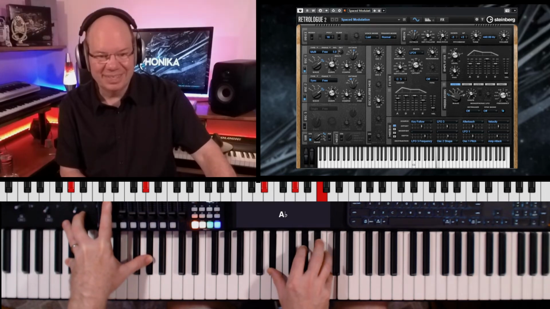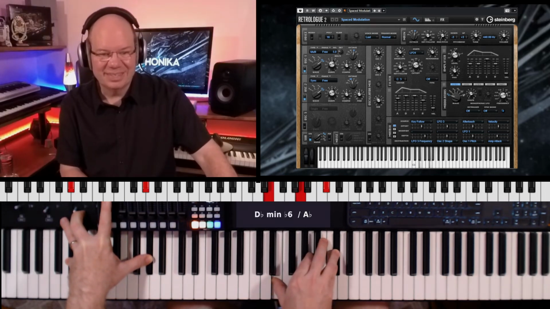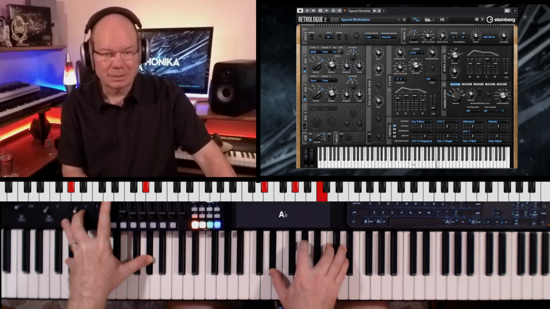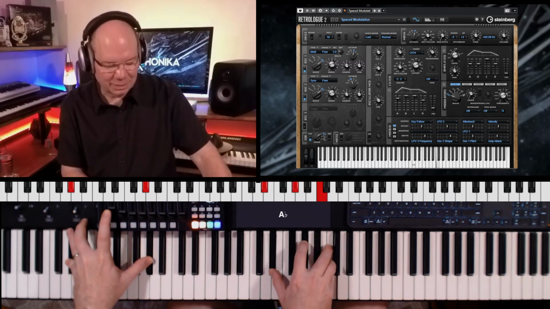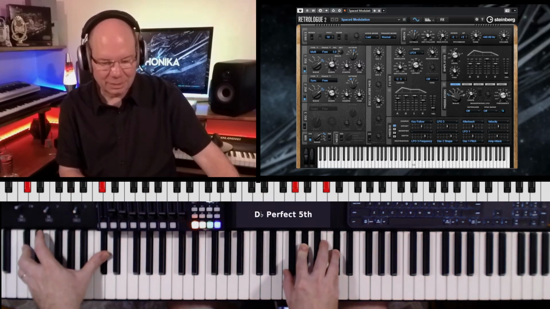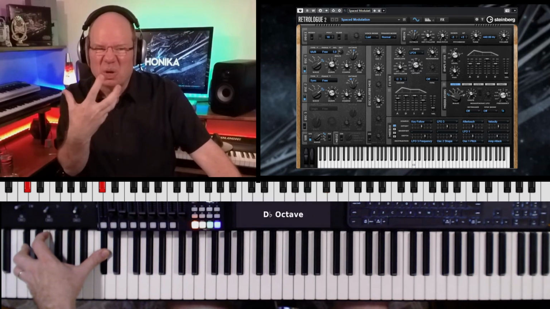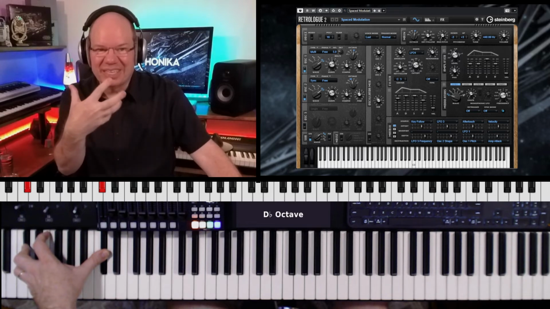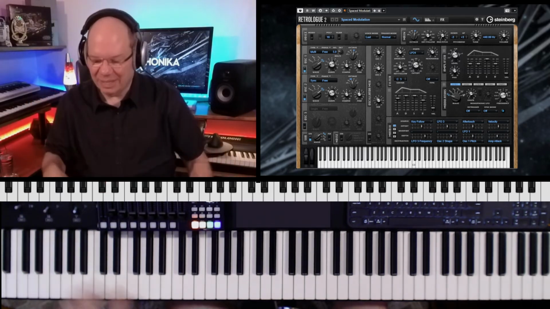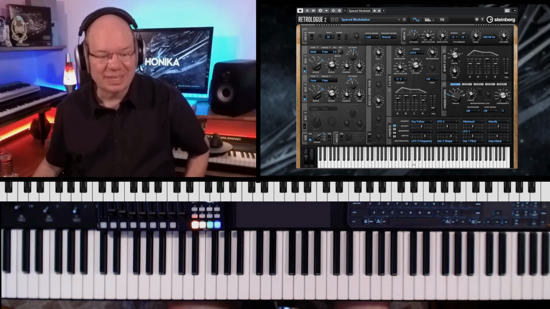CC1. It's got a really interesting hollow sound to it. Just a nice, open, spacey, hollow sound. Melts away.